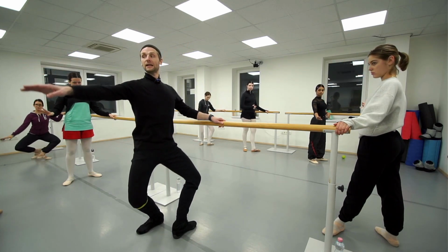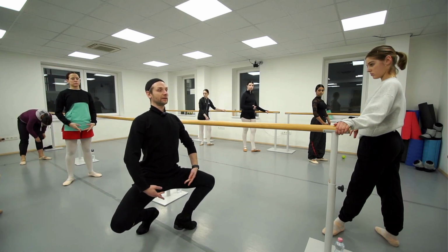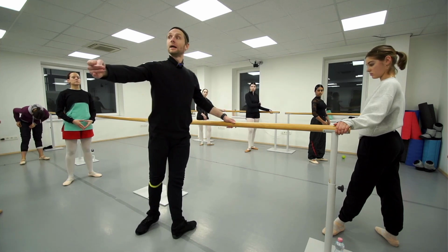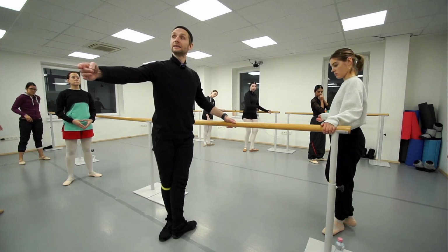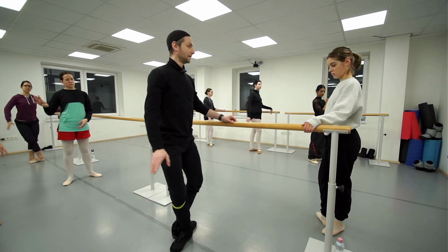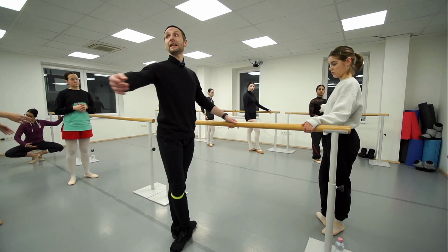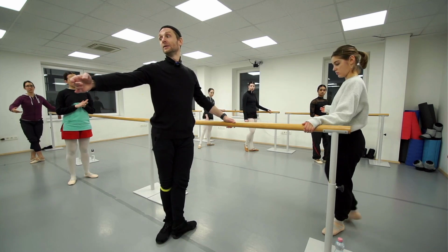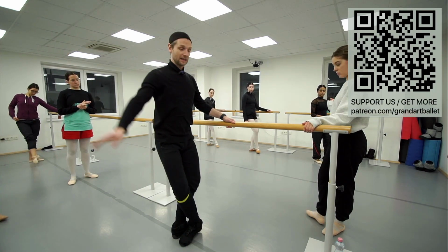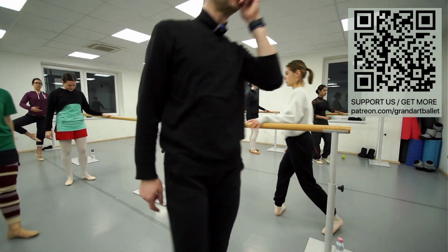Carefully, three, and four, five, and six, seven, you see where is my back, one, and two, and three, and four, and five, and six, and seven, and eight, and one, and two, three, and four, five, and six, seven and eight, and one and two, and three and four, and five and six, and again balance, seven and eight. I will help you at the end. Yes, let's go.